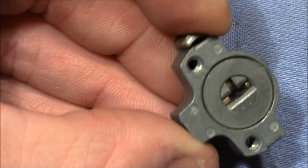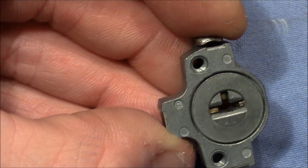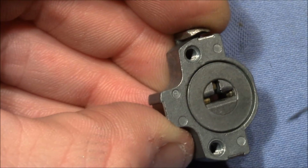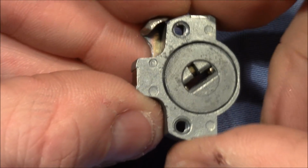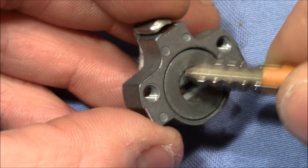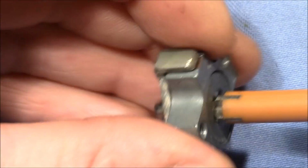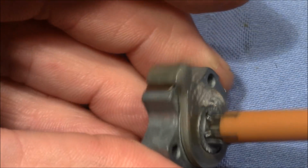And now I have to pick it back to the neutral position. Let's quickly do that by tensioning the lock in the hand. Should be much easier. And here we go. It's back in the original state, and now I can show you how it works, that the lock operates from both sides, from this side and also from the other side.